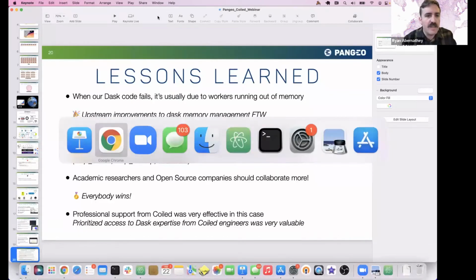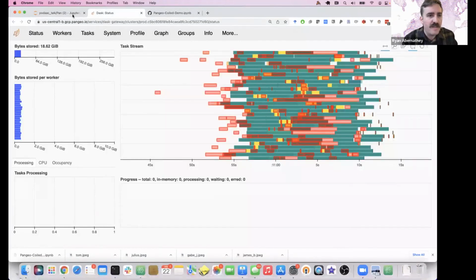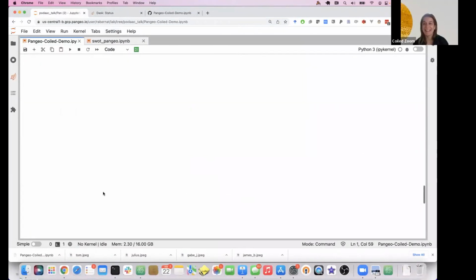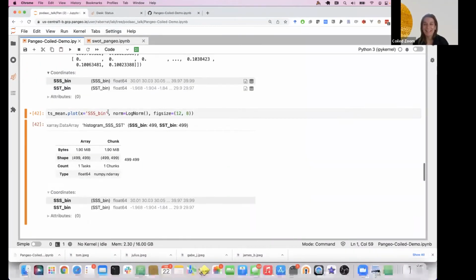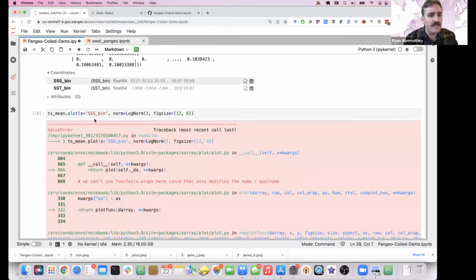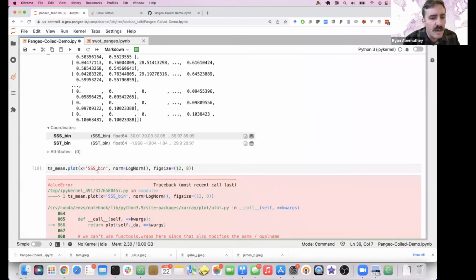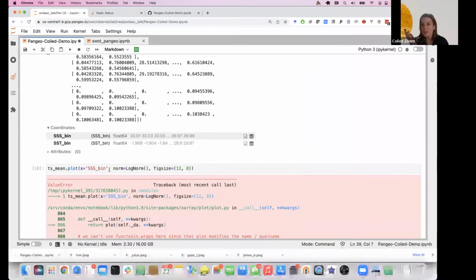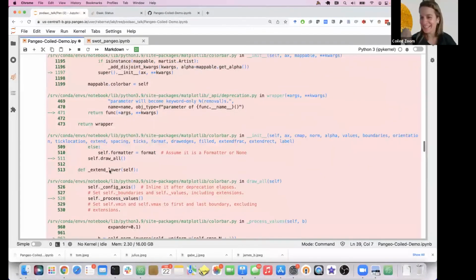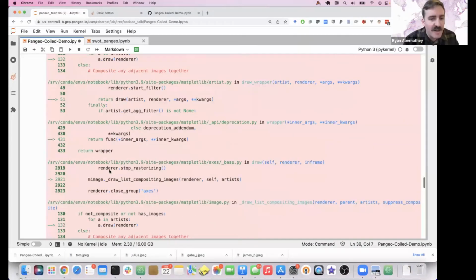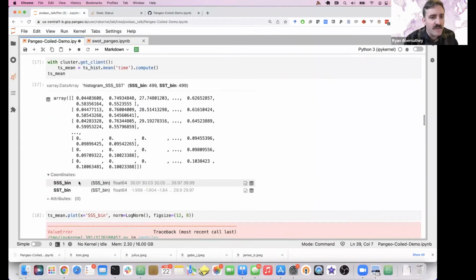Maybe just check in on our computation here. It finished. So we got the results. So we can plot it. It's exactly like a cooking show. Here's a cake out of the oven. You know, all live demos, of course, have to have an error, right? So I just got one.